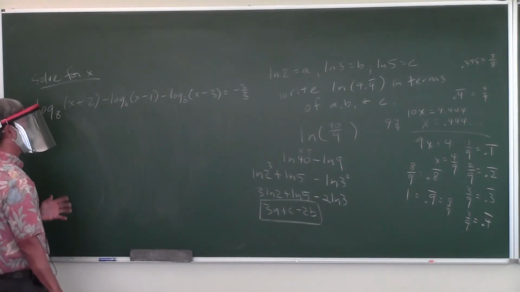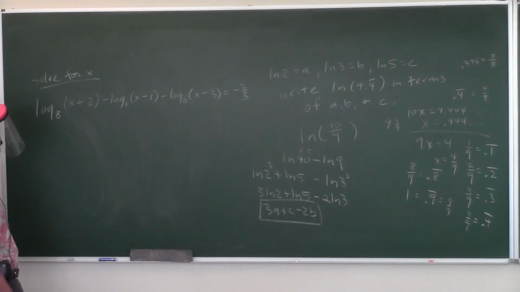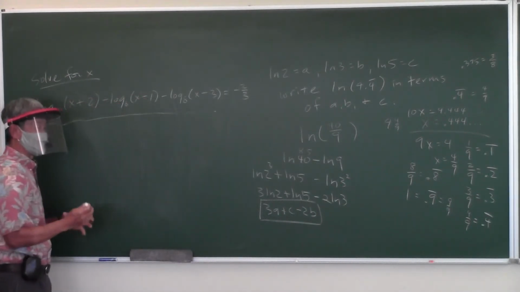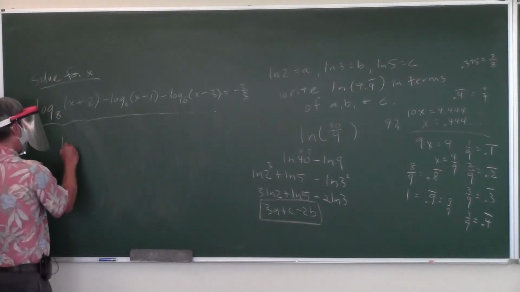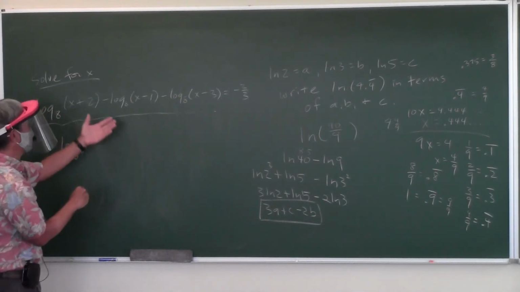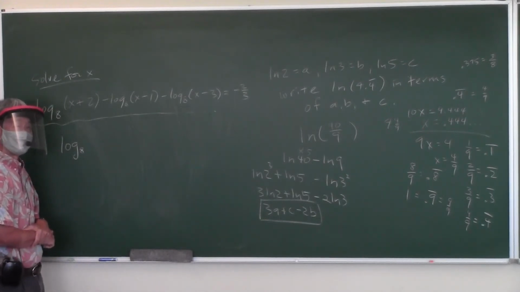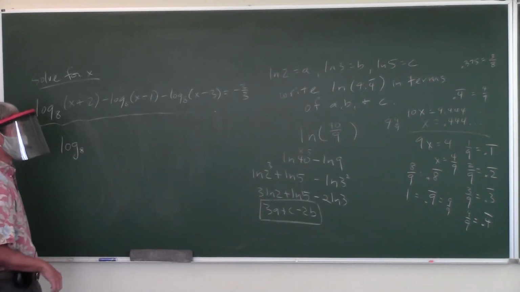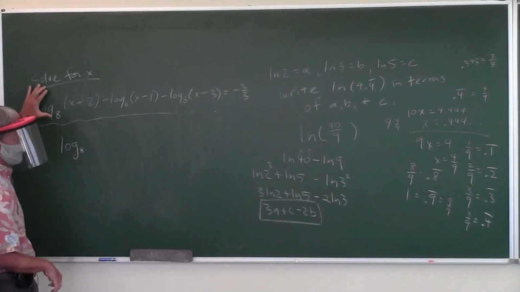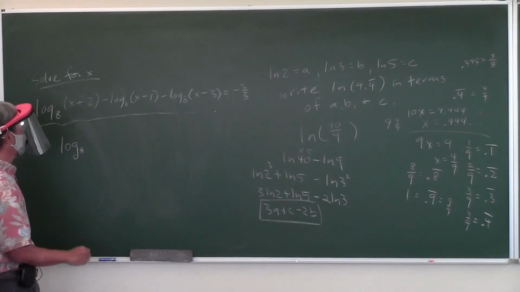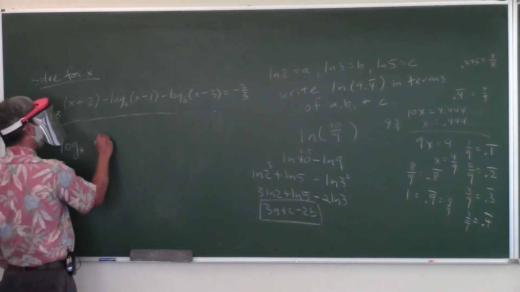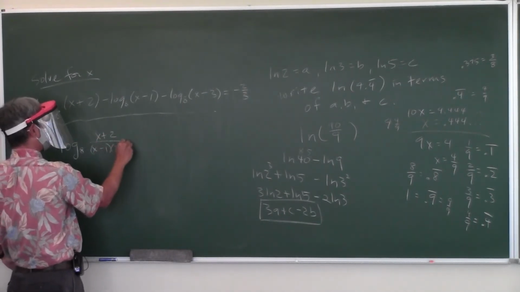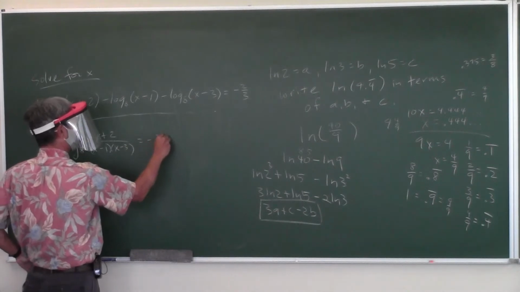I'll kick it up a notch if you take a test. Okay, so what you want to do is use your properties of logarithms to write the left side as a single logarithm. Is that possible? Because look, they're all log base 8. Okay, how do I combine these three logarithms into just one logarithm? Using, well, I erased it already, but using the first two properties of logarithms. Isn't this the same thing as log base 8 of x plus 2 over x minus 1, x minus 3? Isn't that the same thing?